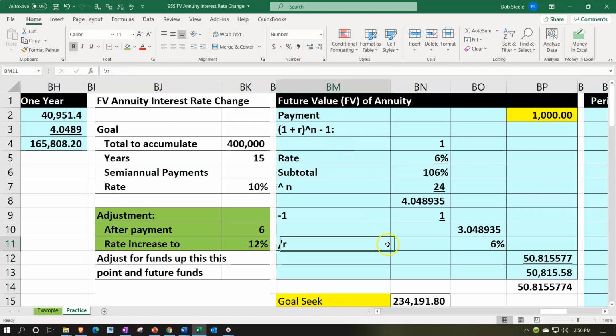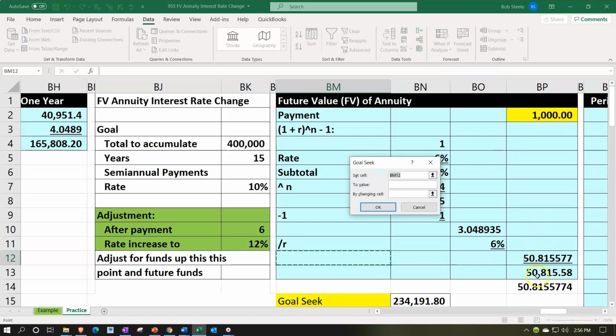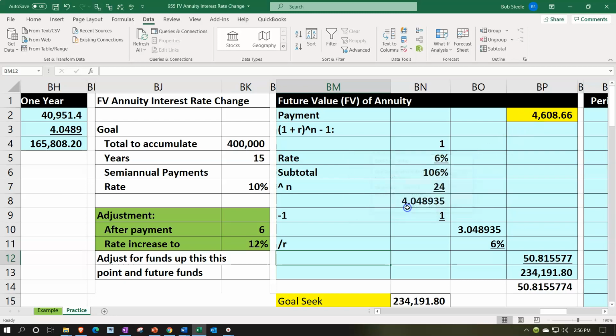We'll now use the goal seek to find this number up top. We know the end number needs to be this. This number needs to be that. We're going to change with the 1,000 to get there. So I'm going to go then to the data, what if analysis, goal seek, setting this cell to be the 234,191.80. And we want to do that by changing this cell and then OK. So we do that. There's our end result. So that looks correct. So that looks good. And we kind of backed into that calculation.